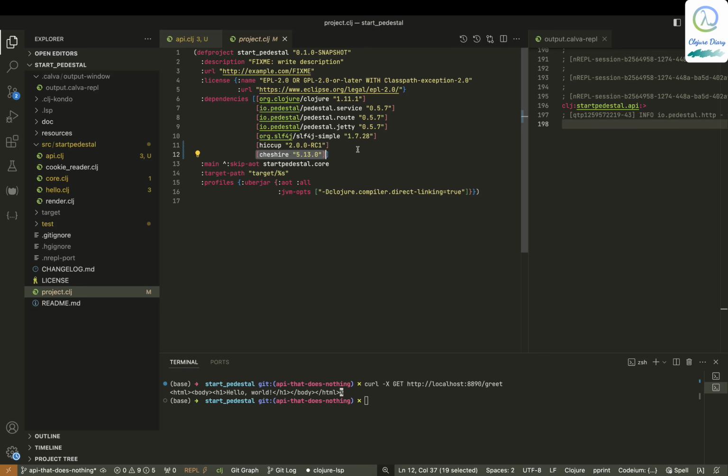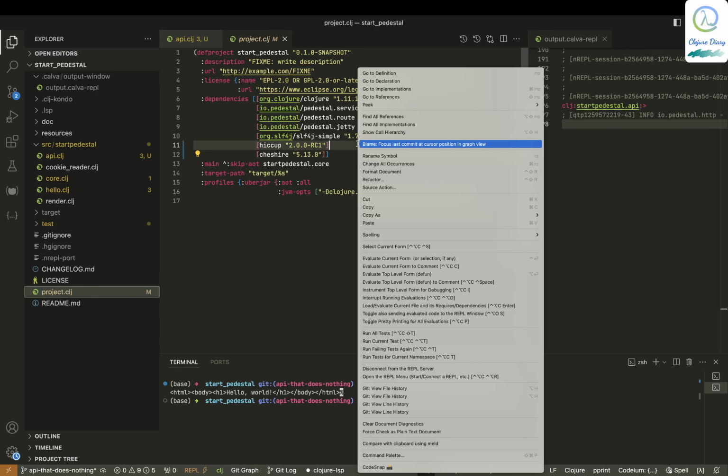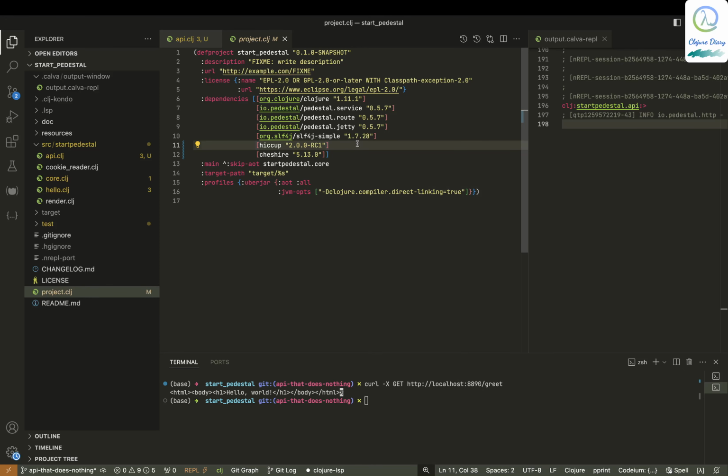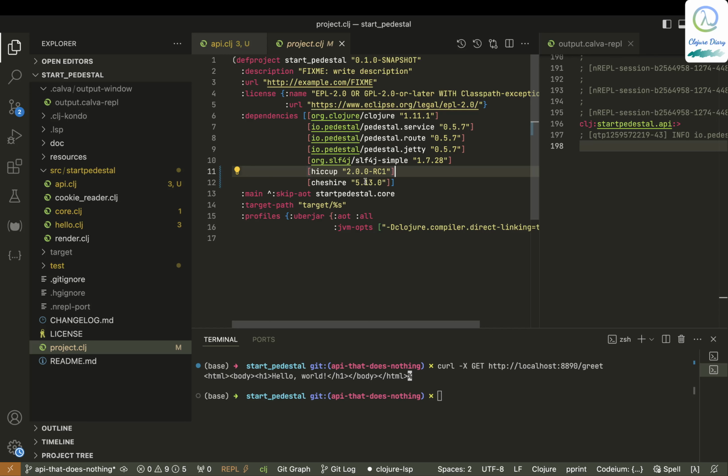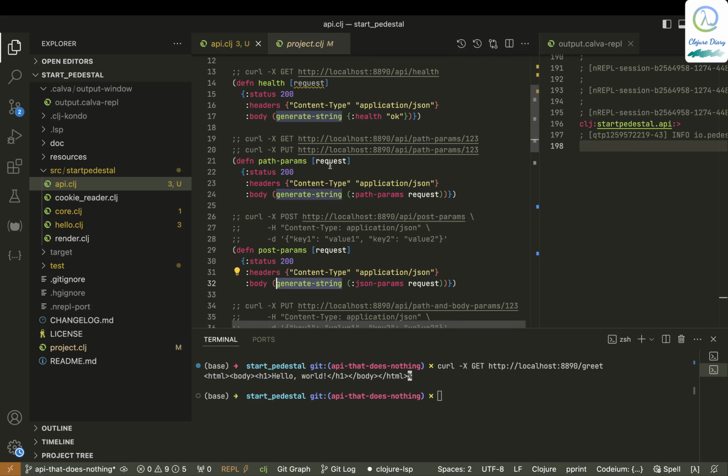I'll call it Cheshire, right? It has been defined in this library, and what it does is it converts string to JSON and JSON to string. So in this project, I need to generate a string from JSON, which I just put into the body. So that's how I do it.